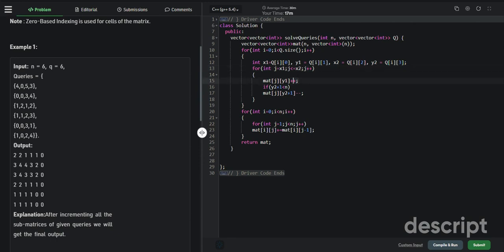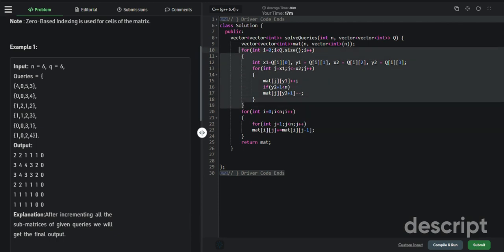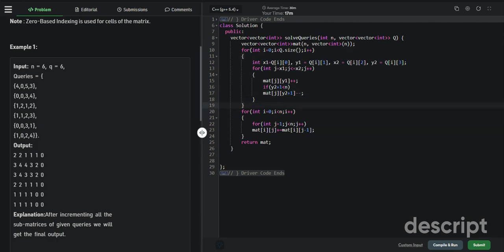So matrix[j][y1], we have incremented it by 1, and we are checking if the ending index plus 1 is within the bounds of the array, that is, it should be less than n, and we are decrementing it by 1. And once we have done this for all the queries, we just need to traverse the matrix once.